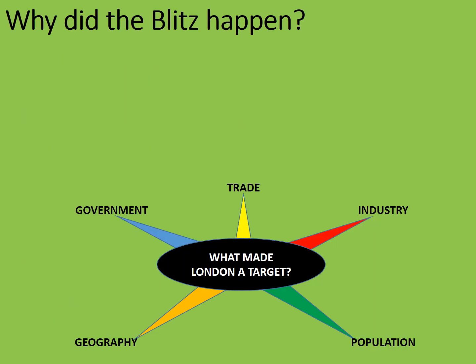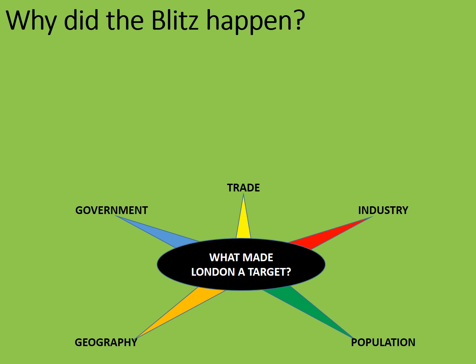Firstly, we need to consider, why did the Blitz happen? Blitz is a German word meaning lightning. For the British, this was a shortened word from the word Blitzkrieg, which they'd become familiar with, which meant lightning war, and really describes the shock tactics used by the German army at the start of the war. However, for the British civilians, this was later applied to the German bombing raids on cities like London. The first major raid on London was on the 7th of September 1940, or at least the first major deliberate raid on London. Some stray bombs had landed on the city somewhat before this time.